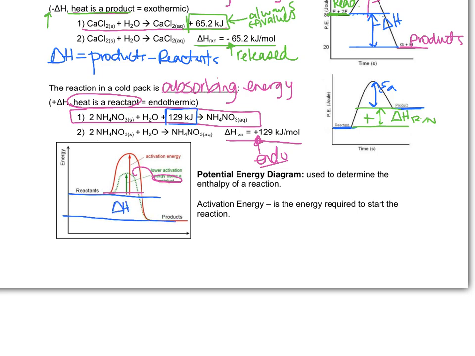And in this case, products are lower than reactants, so that means we had to have lost energy. It's got a negative delta H. So this is showing an exothermic potential energy diagram, or reaction. So that's understanding the basic background. Now, how can I calculate enthalpy myself? That's what we're going to learn on the next page.